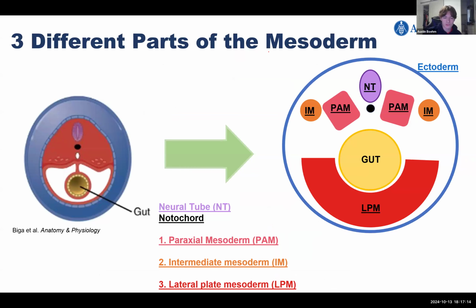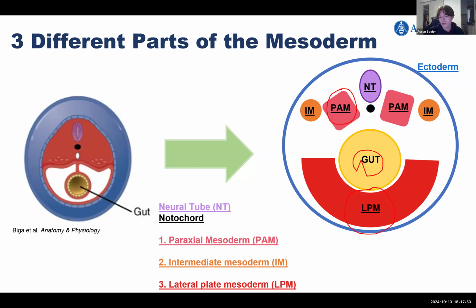So as for some of those divisions of the mesoderm I was talking about, some of the main ones we're going to focus on today are paraaxial and lateral plate mesoderm. This is a transverse section of the developing embryo. So if you think of it, we've cut the body and we're looking at it from the head down through the middle. And we've got this yellow section here, the gut, that's the endoderm. And then two of the main important layers of mesoderm are paraaxial and the lateral plate mesoderm. And that's going to be important for future development.